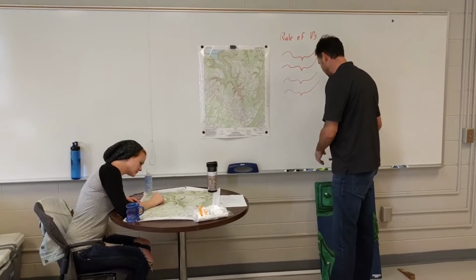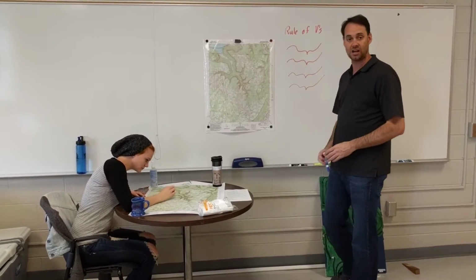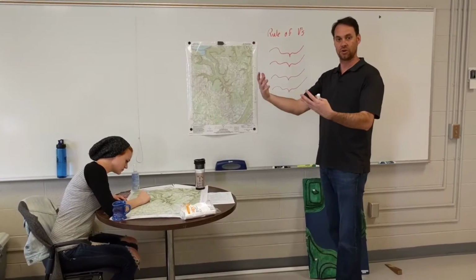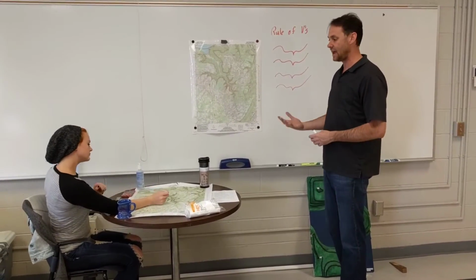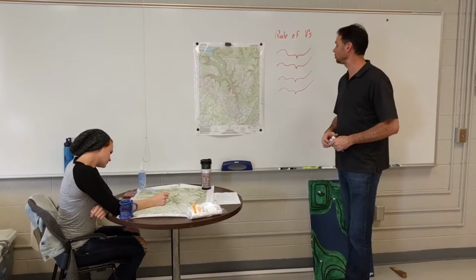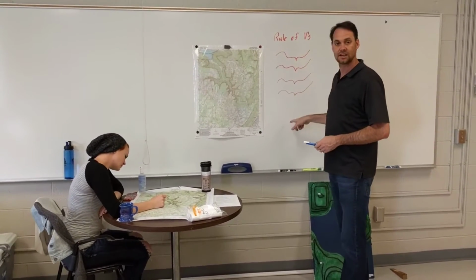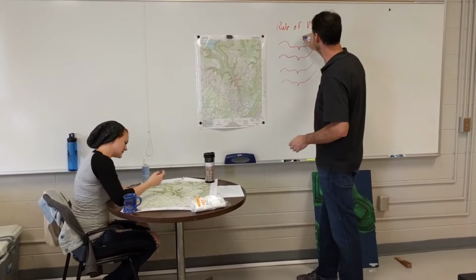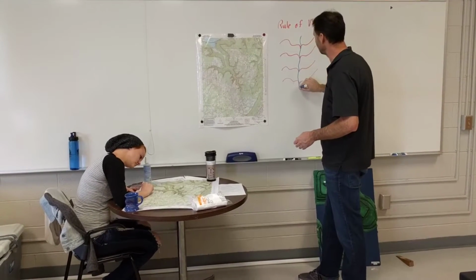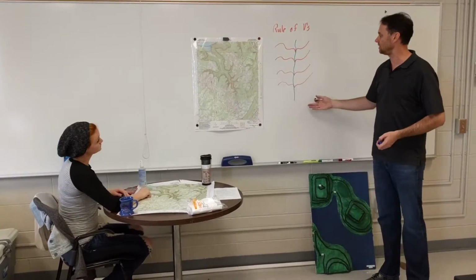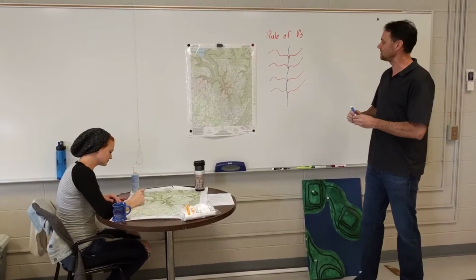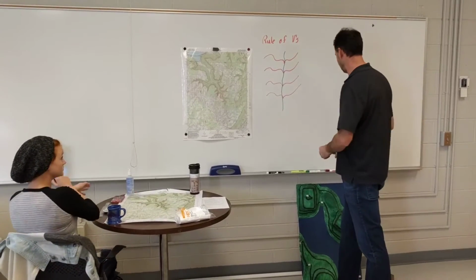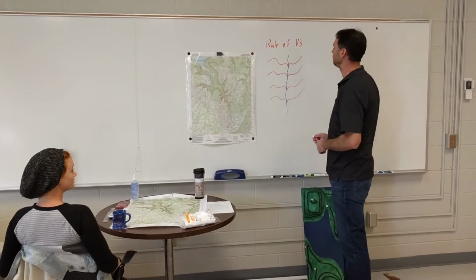As you follow that stream, what you're going to see is that contour lines cross it, because as we move down in elevation, we're going to be going across contour lines. As those contour lines cross your stream, you should see that the contour lines make the shape of a V. Do you see that pretty clearly, Danielle? Yes. Okay. So this is an example of what you'd be looking for. Now, in this example that's on the board, Danielle, which direction do you think this stream is flowing?